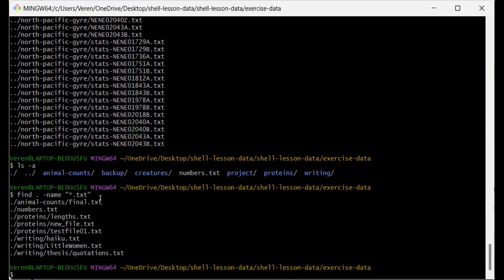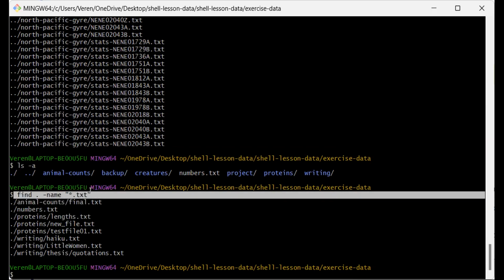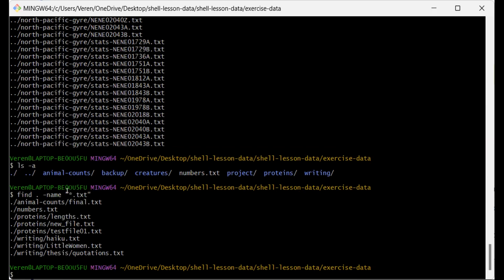So I kind of hinted at this when we were doing the for loops, but maybe I didn't say it so explicitly. But usually when the wildcard is on a command, what the command's going to do is expand that wildcard first and then run it. That is when you don't have quotation marks. So what I mean by expand is, it's going to look within the current directory firstly for a name that matches .txt, and the wildcard will expand that name.